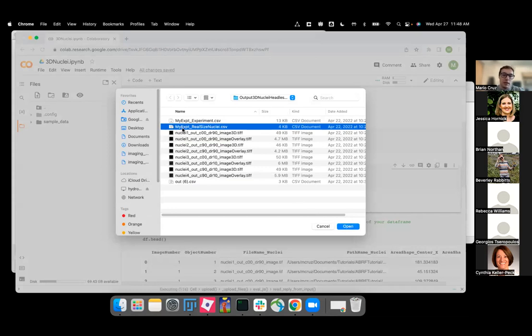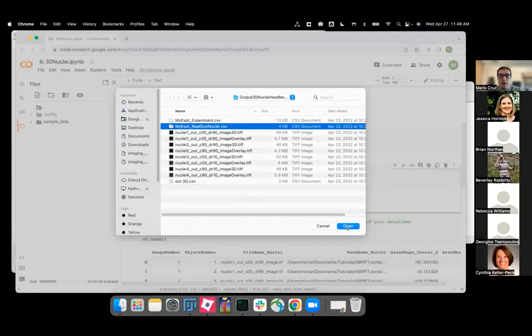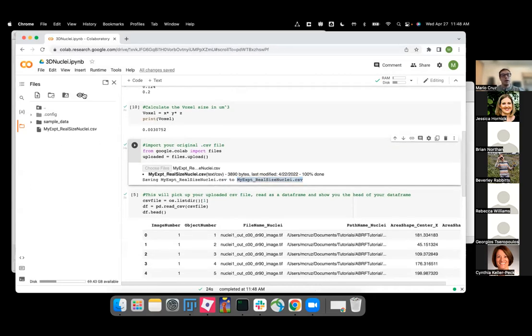So here is my experiment, real size nuclei, .csv. That's the same file that I exported here. So I can open this, and this file is now here in my files in the Colab environment.